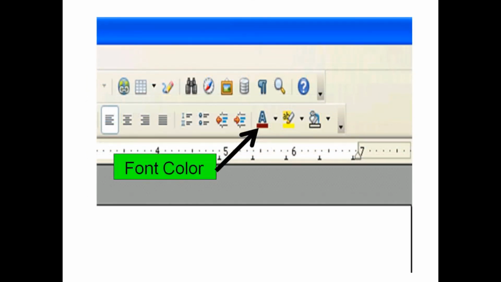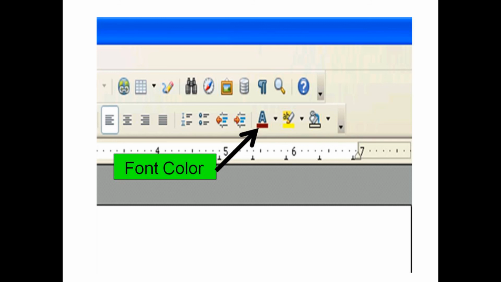Now, one of the fun parts about creating your document is the use of different colors. Colors will bring out accents to what you want to emphasize as important in your document. This can be done by changing the color of the letters. Take notice there is a down arrow immediately to the right, and when you click on this letter, it will change whatever you have selected to that color, or if you don't have a selection made, it will cause text to be that color from that point on, wherever your cursor may be.